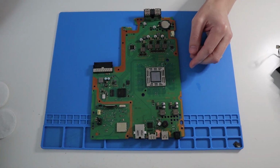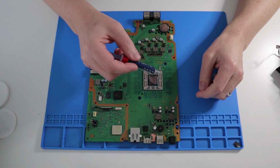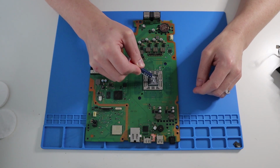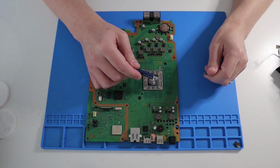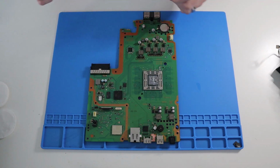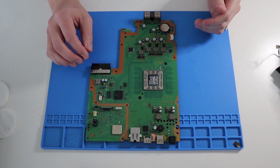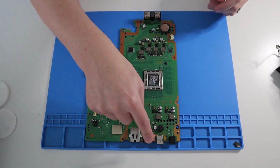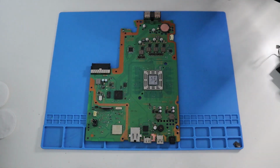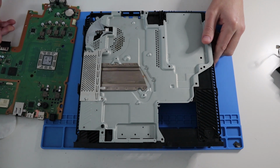Quickly grab our motherboard again. And let's add some new thermal paste compound. Compound, paste, whatever you want to call it. Do you know, I never know exactly how much to put on. That looks a little bit too much, to be honest, but hey ho. Right. So let's get the motherboard back in the case. Now, first things first, there's a gasket on here which we need to put back on. So let's just grab that. Let's put the case there for a minute.